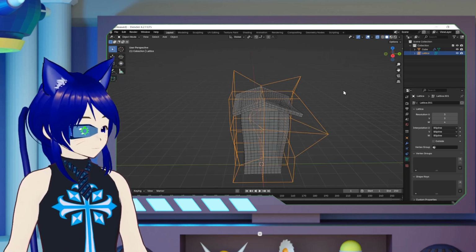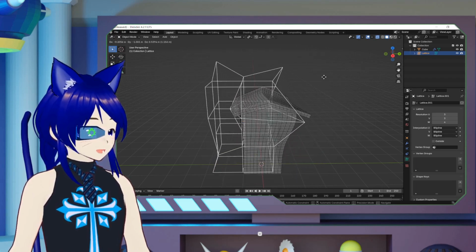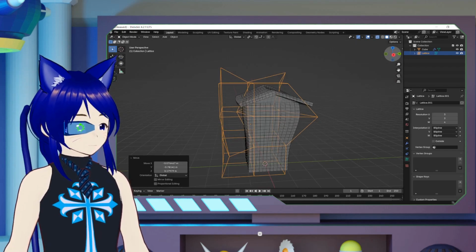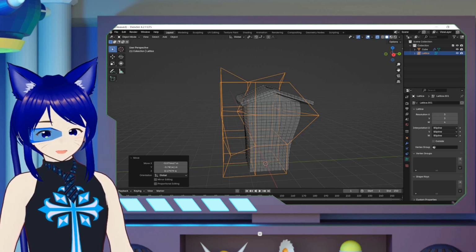And we can see here we grab him. You can see if I grab and move the whole lattice around, it looks like the house is made of water. So that is another way you can deform the object that you're working on into a different shape.